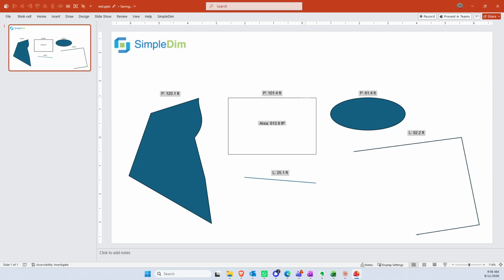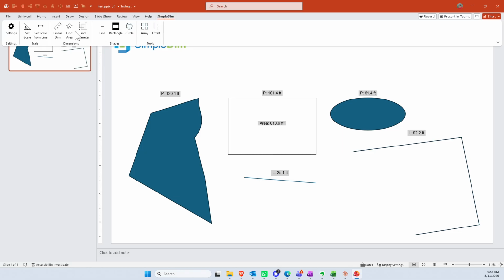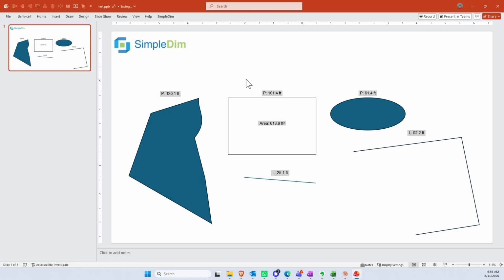Okay. So that's some pretty cool functionality, and it nicely complements finding the area, setting a linear dimension on things, so you can look at shapes on an overlay or a floor plan, and you can tell, for example, how much fencing you might need around an area. Not only the area itself, but how much of something needs to go around it for various uses. Okay, and that's the introduction on finding a perimeter, the new functionality in SimpleDim.